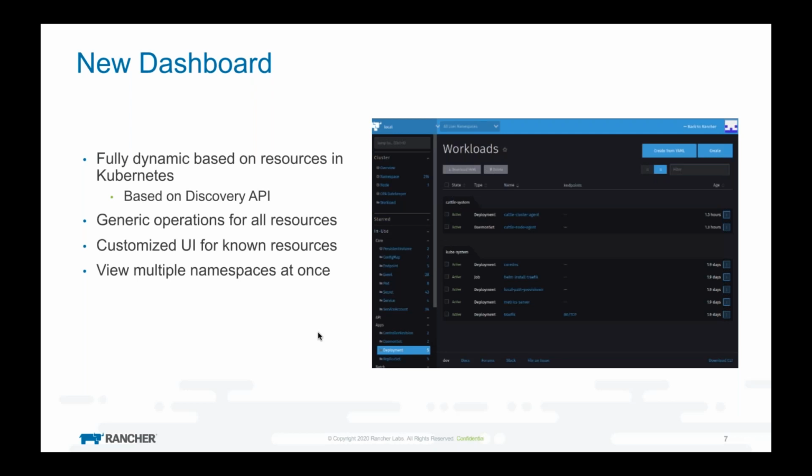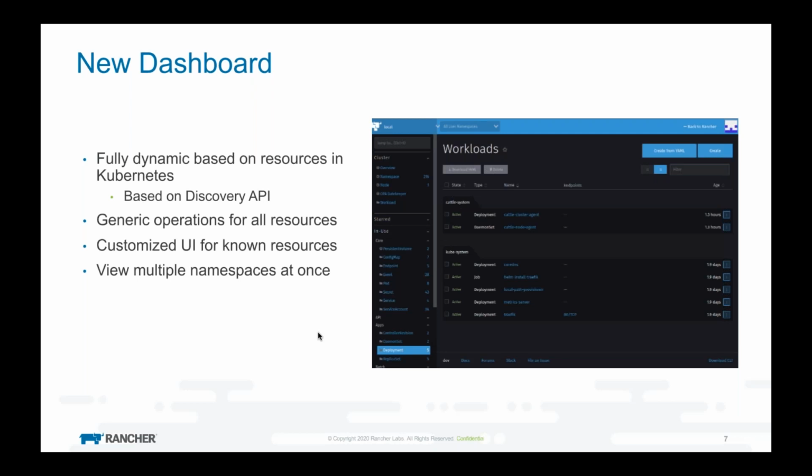We're still ironing out a lot of kinks and prettying up the UX and CSS and all that jazz. But basically, the reason we're building a new UI is that the problem with our current UI is actually not the UI specifically, it's more the backend powering it. Every time we want to support a new Kubernetes resource or a new type, we have to put some development effort into that. So, I want to show deployments, I want to show this new thing like OPA, we have to put a certain amount of development into being able to show those resources.